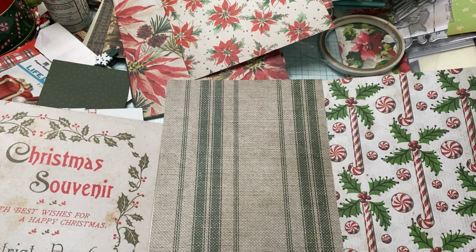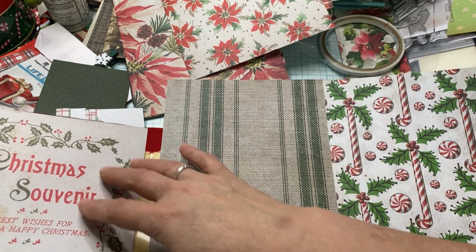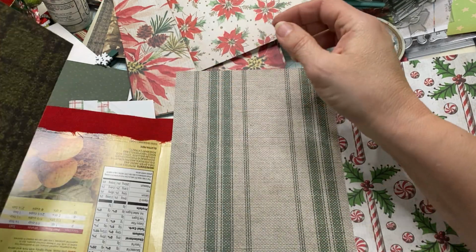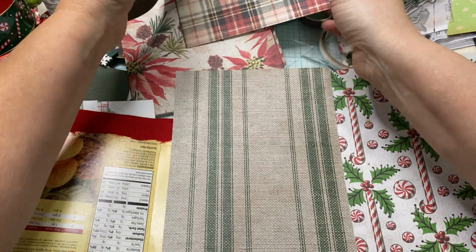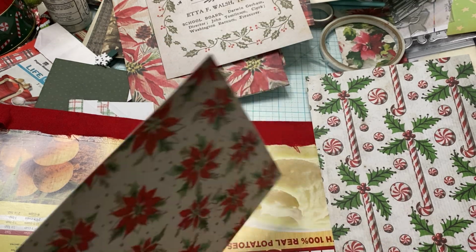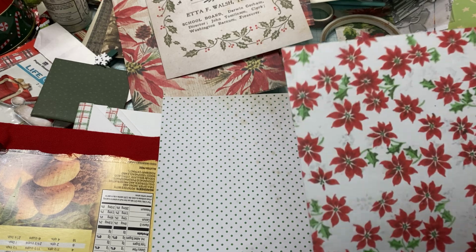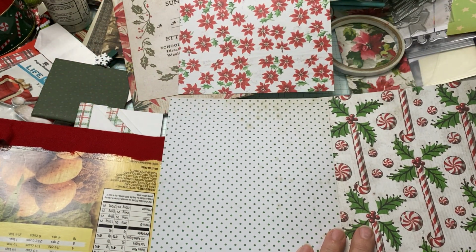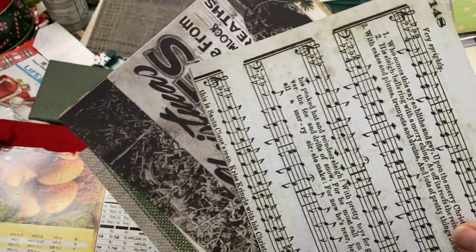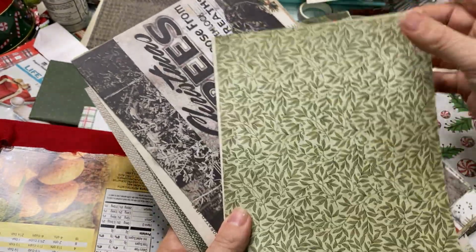Christmas souvenir. I wonder if I could put that one there. I would cut right into the middle of it. That's the only thing. Here's green polka dots. Kind of cute. I need one more something. Which one?